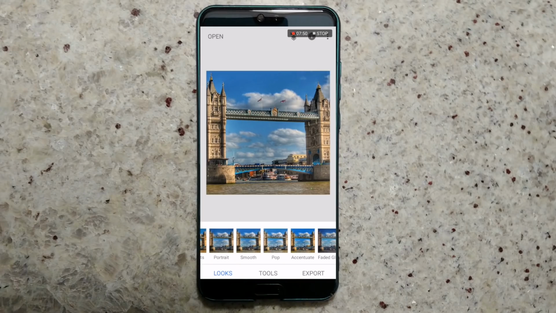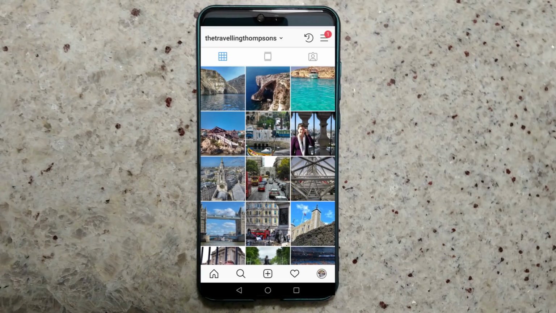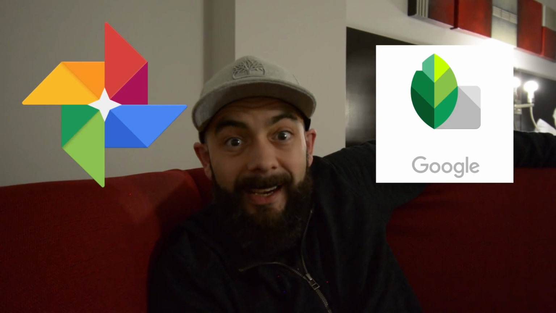I've already uploaded this to my grid before. I actually think the one that I've done in this tutorial looks a little bit nicer than the one I have on Instagram. But that's the best part about Snapseed, is there are so many different options built into a piece of software that you're running on a smartphone that you have the ability to create a new photo every time, even from an existing photo that you had before. Using Google Photos and Google Snapseed, you can stay on top of your Instagram game no matter where you are in the world.